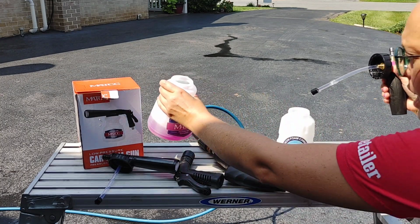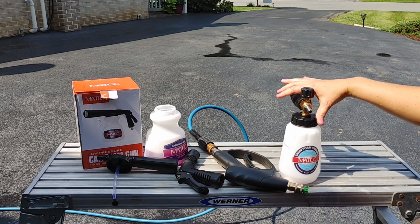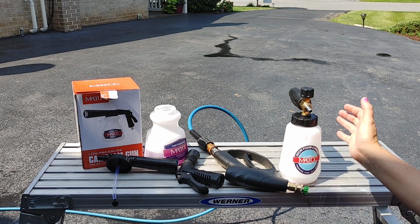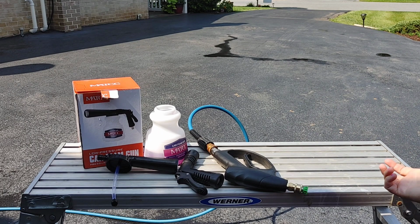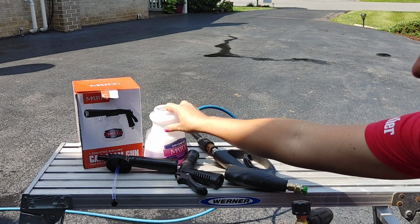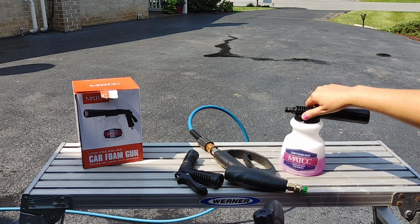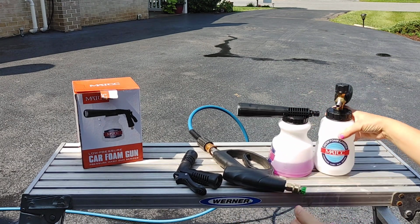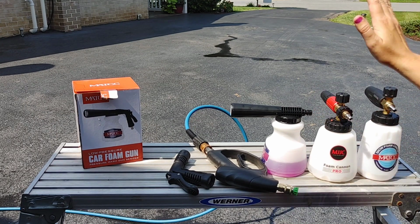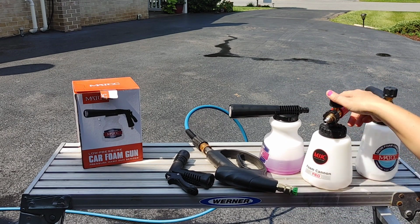And that's unfortunate, because I think, honestly, that is the one thing that I would nitpick that I'm not a big fan of. I have had foam cannons in the past like this, that are more tall versus wide, and they have a tendency of doing that. If you have soap in it, it's going to spill out and topple over. I actually prefer my bases to be a wider base like that. That is one thing that I do like about the foam gun, and actually wish that the foam cannon had that as an option, because you can see if we're comparing it to my MJJC foam cannon, we don't have that tendency for it to topple over, just because, again, a wide base.